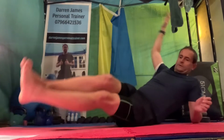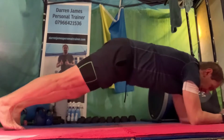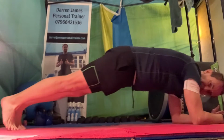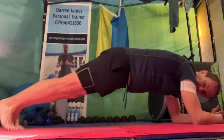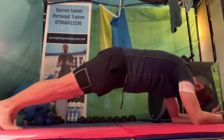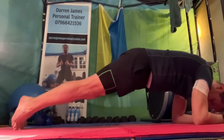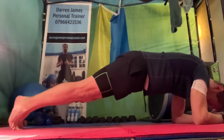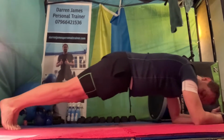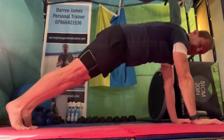Keep it going. Roll over, low plank, and roll out. Nice and strong, through we go. Hop up into the high plank and shoulder taps.